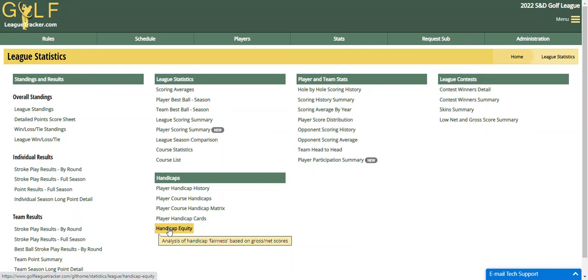So I'm going to show you for my own league how and why I think it works with my handicap settings that I have set up. And then I'm going to show you a couple other leagues, including my league from like 5 years ago, where we made changes because of an issue with how we had our handicap settings configured. So let's look at the report for this year.